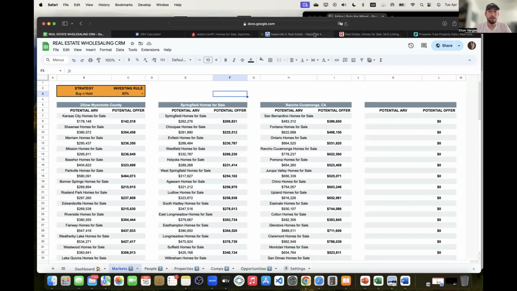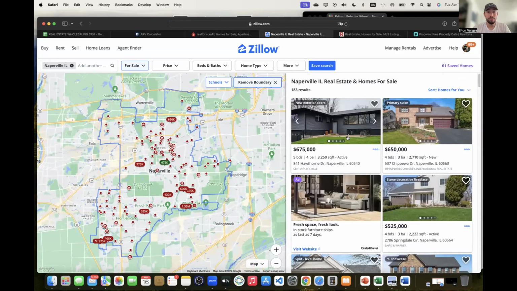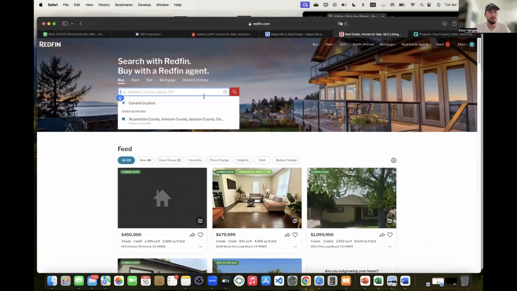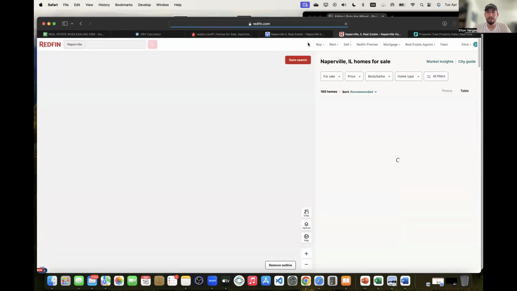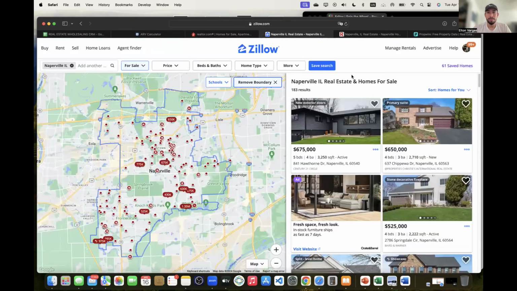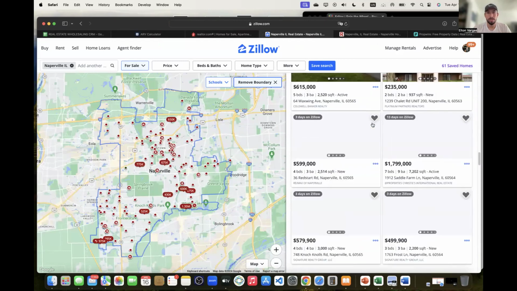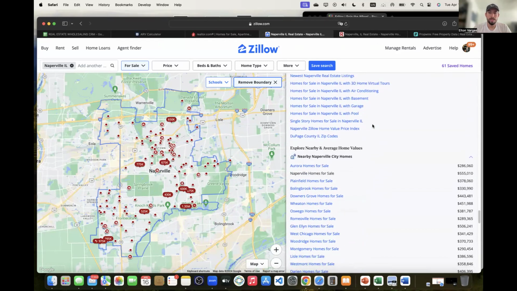Earlier I was asking, how do you analyze a market? I've never been to Naperville, Illinois. The information is really out there. It's available on Zillow and also on Redfin. Realtor doesn't have it for whatever reason, and that's perfectly fine. But on all of them, if you scroll down past all the properties, just continue scrolling. You don't have to set any filters or anything like that. You continue scrolling, scrolling, scrolling.